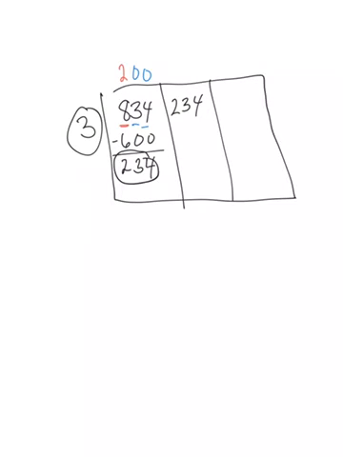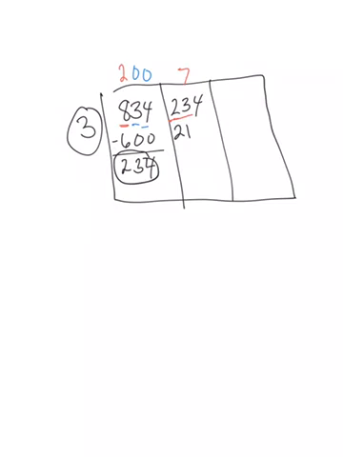Okay, so now let's go ahead and look at this again. Does 3 go into 2? You would say no, because 3 times 1 is already over 2. I have to go to my next digit. Does 3 go into 23? Absolutely. So let's figure out. 3 goes into 23 actually 7 times, because 3 times 7 is 21.